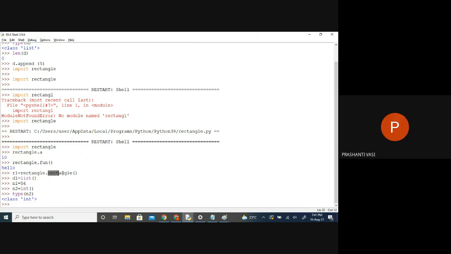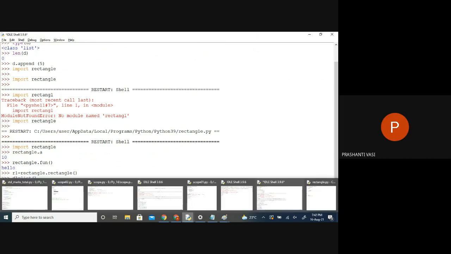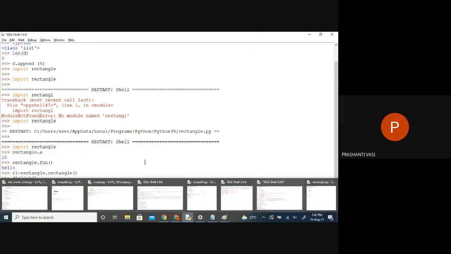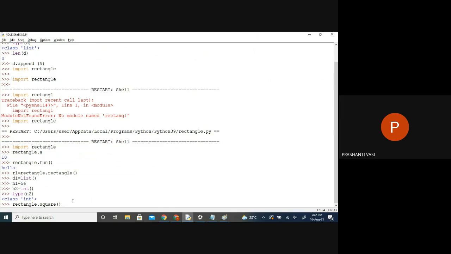Yes, ma'am. So this is a class, and I'm saying rectangle dot. I'm getting some classes on the screen. If I'm saying this, it's a class name, no? And if I say this, what has happened with that class? This is a class name with round brackets. If I write these two statements together, what did I achieve with that?